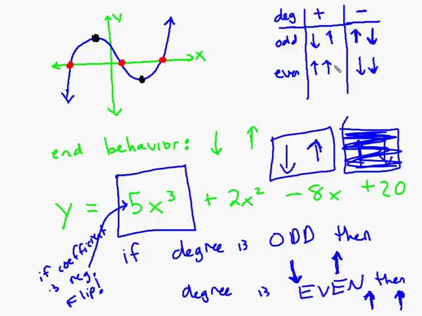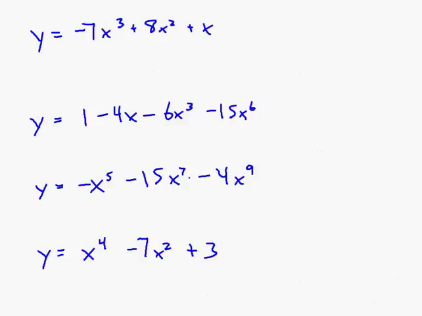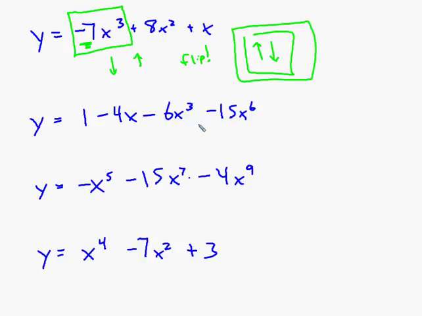So, well, we'll go through and practice this. But that basically is the table that tells me my end behavior. And this always works. There is not an exception to this. All right, so let's take a look. We need to look at our highest power. So that's this one. So I see my power is odd. So that means I start at down, up. But my coefficient is negative, so these flip. So since they flip, I have up, down. Boom. That is the legit answer.